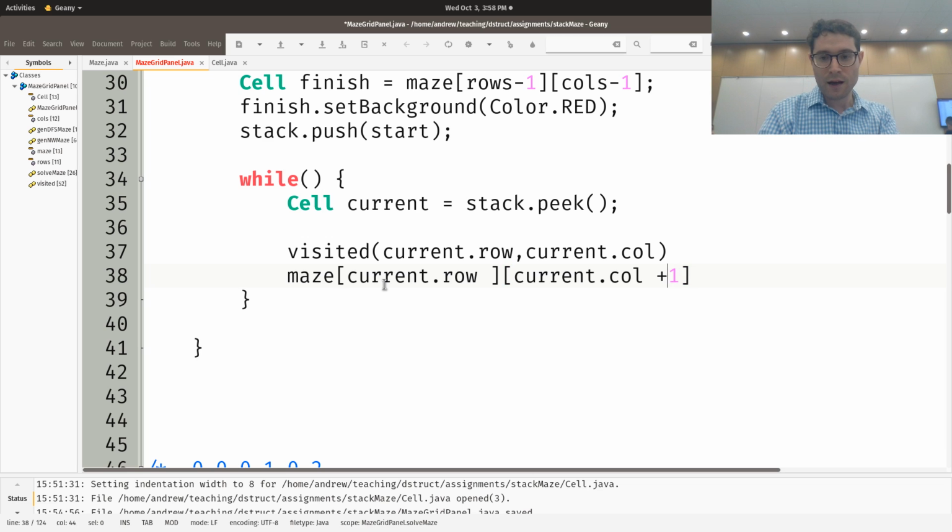Now in our maze you can't go diagonal, but let's assume you could. That would be northeast.